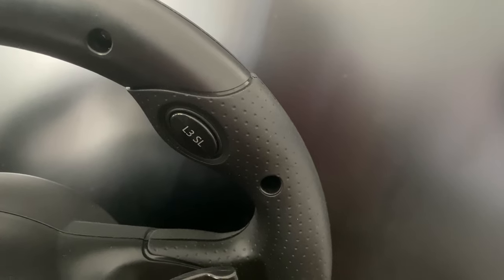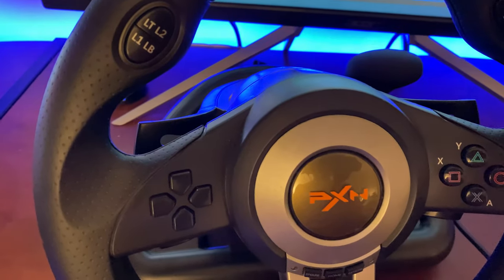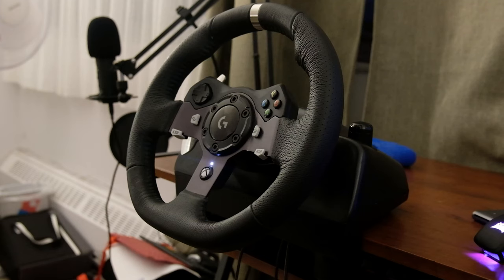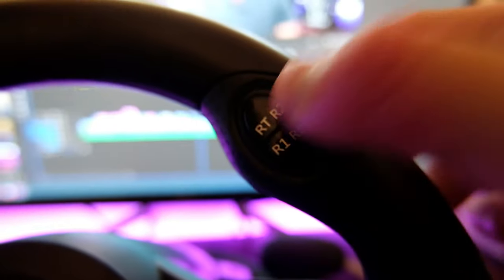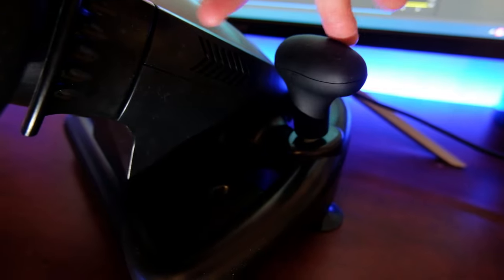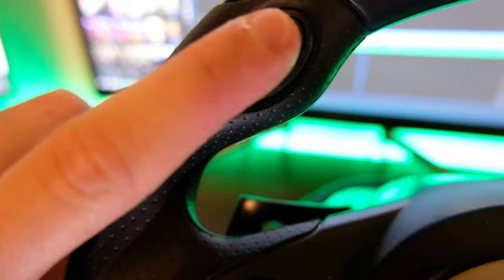This wheel has a lot of buttons — there are 15 in front and 2 on the back of the wheel. Moreover, there are paddle shifters and a gear lever. If you add all that up, you get 21 buttons in total, which seems very impressive. The G920 has significantly less buttons. Unfortunately, there's a catch: moving the shifter forward, pressing the right paddle button, and pressing the RT/R2 button all do the same thing. This applies for the left side as well. I can understand why the gear lever and the shifters do the same thing, but not the buttons. In my opinion, they just added the extra buttons to be able to advertise that they have a lot of buttons.